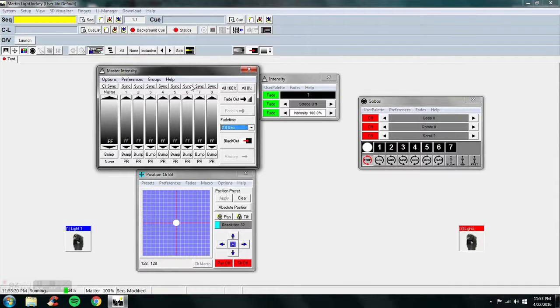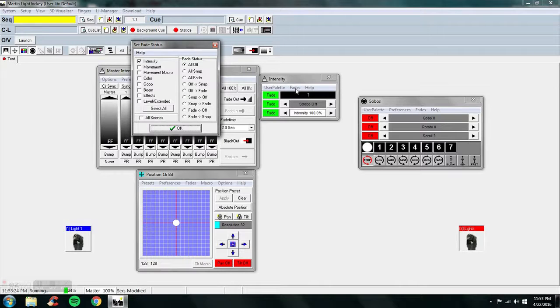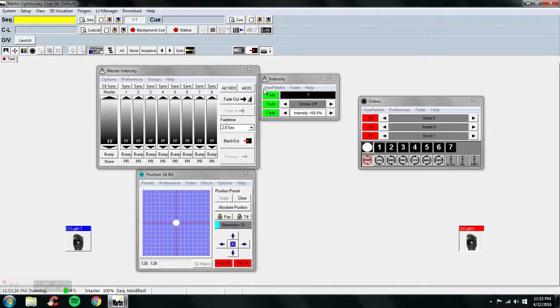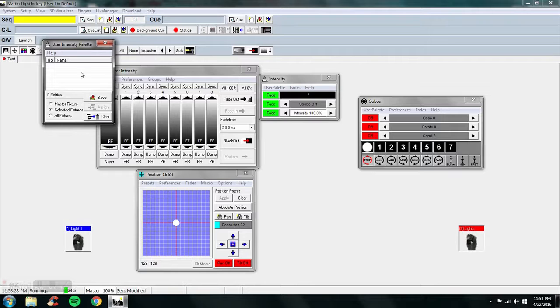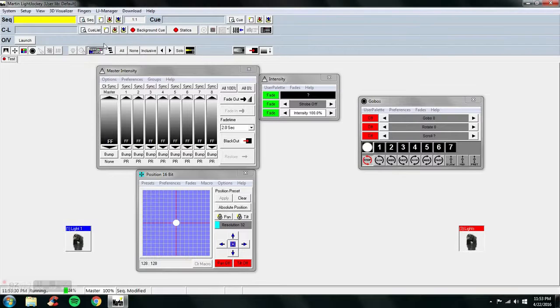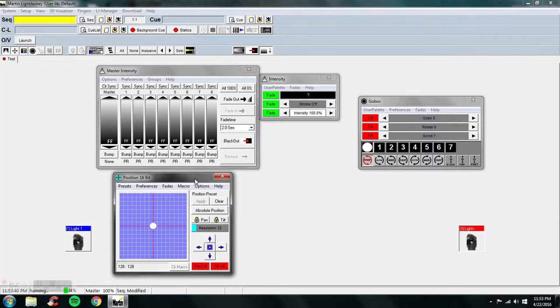The reason why it doesn't do it is because of all these other options in here, whether you have blackout or others. It really changes a lot of things in here. It won't show what's going on. The position tab always has something moving in it.